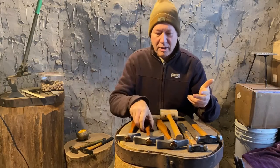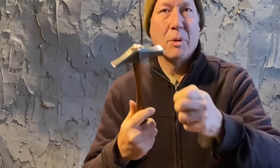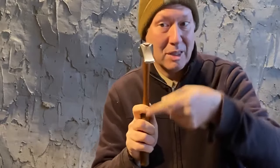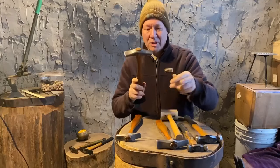Then I'm going to move on next to the crosspeen, sort of more traditional raising hammer. And this is what I'm going to be using the most. The crosspeen moves the metal more up and down and less side to side. When you get to something like this, it's much more up and down and far less side to side.